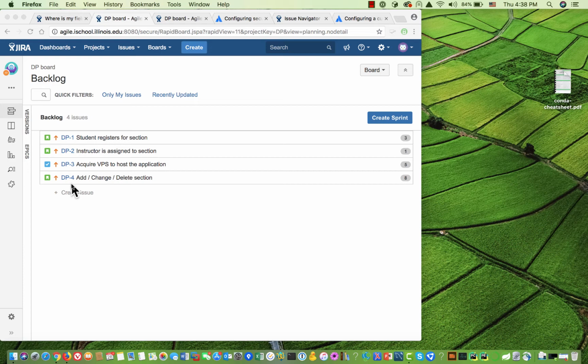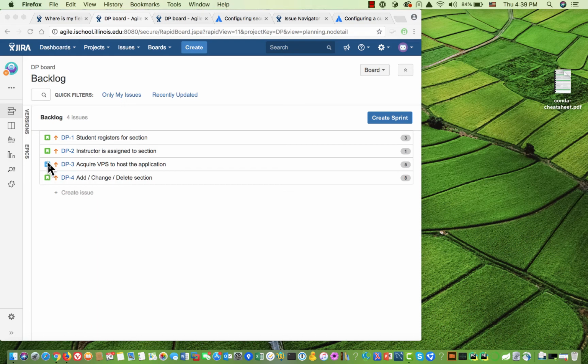So we have four issues. Three of them are user stories. One of them is a task. So the user stories get this green icon with sort of a white ribbon or something on it, and the tasks get a blue icon with a white check mark on it.